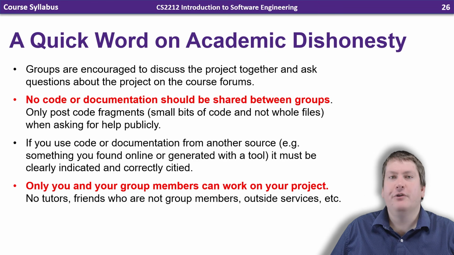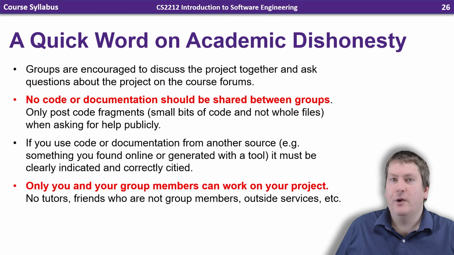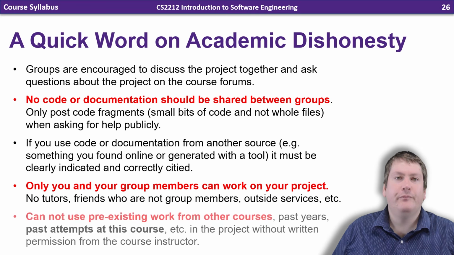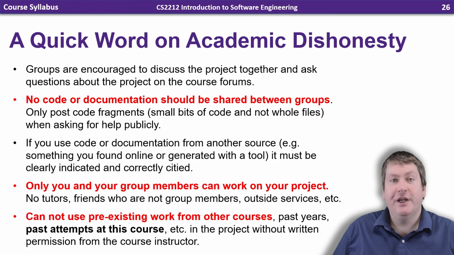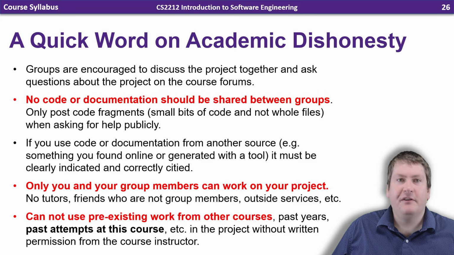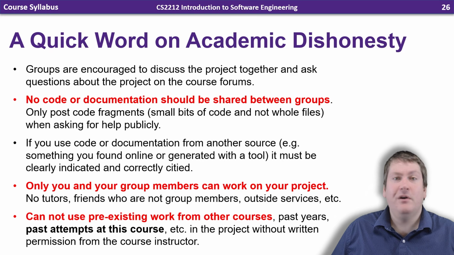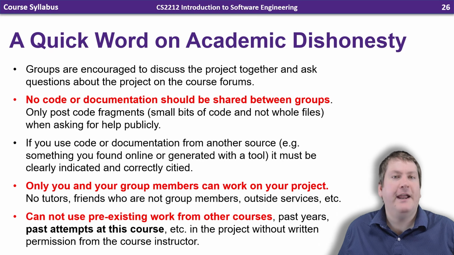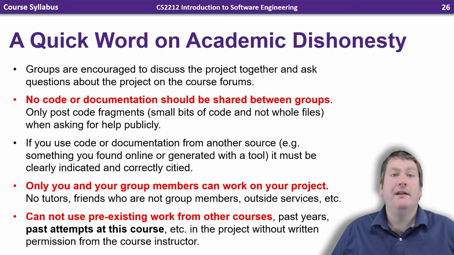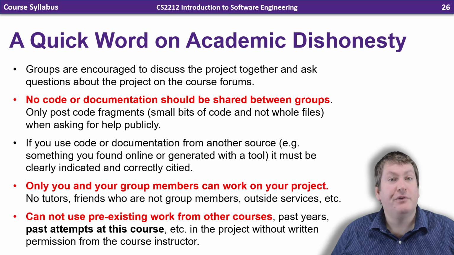So only you and your group members can work on your project. You can't have any outside people like tutors, friends, who aren't group members, or outside services do the project for you. And you can't use pre-existing work from other courses. This includes past years of this course, past attempts at this course. For example, if you took it last term and are retaking it now, you can't use work from that past term. The reason why, that isn't your work, that's your group's work.